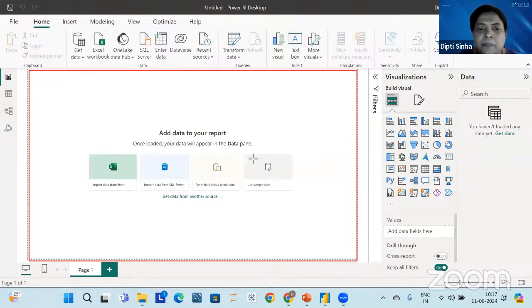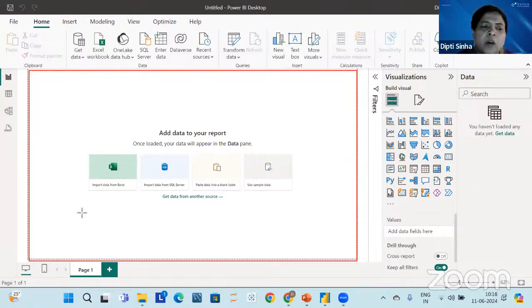Excel has a number of rows and columns: 10,48,576 rows and 16,000 columns are present. Till that much, you can do whatever you want. But Power BI says I have this much screen. You have to manage only in this screen how you want to create the dashboard. You can create your dashboard, you can put a single chart. That is totally up to you.